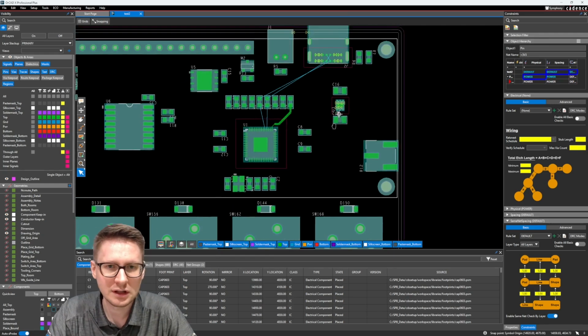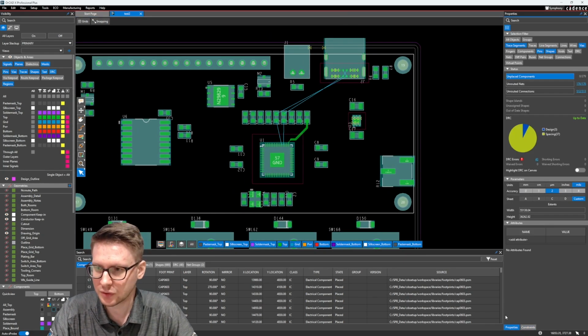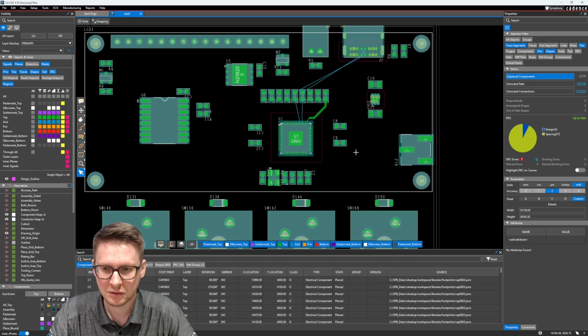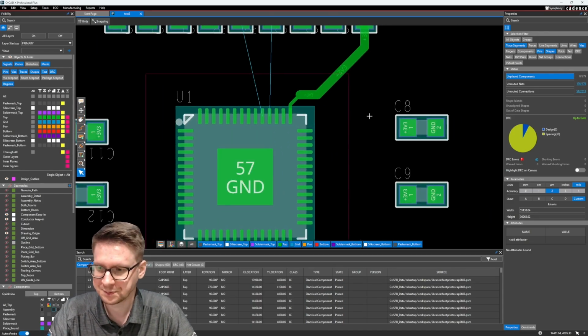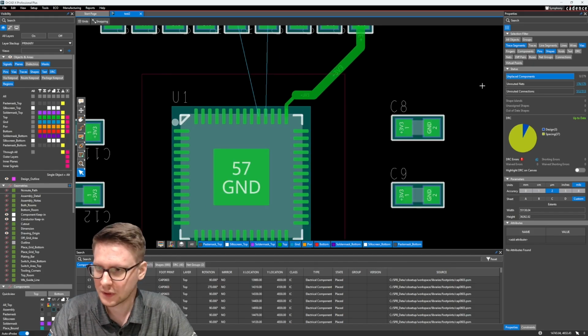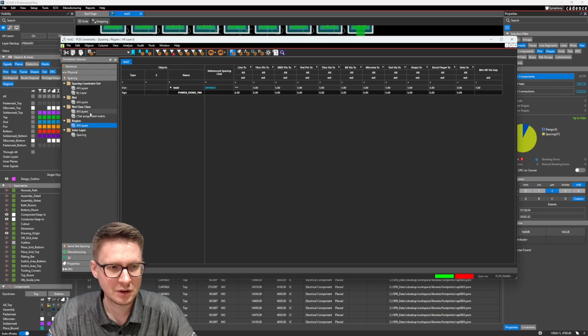So now if we were to update our DRCs, you would notice that hopefully these DRC errors disappear for us as well. So let's go to Constraint Manager.